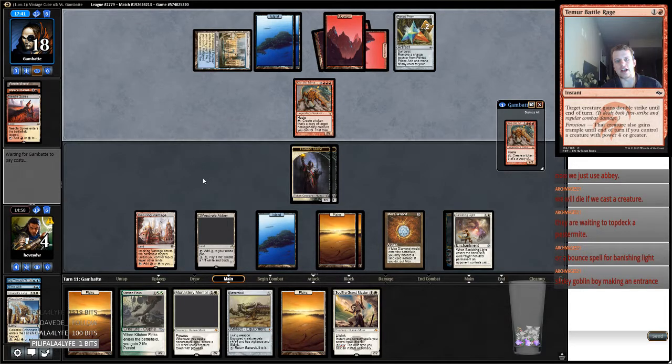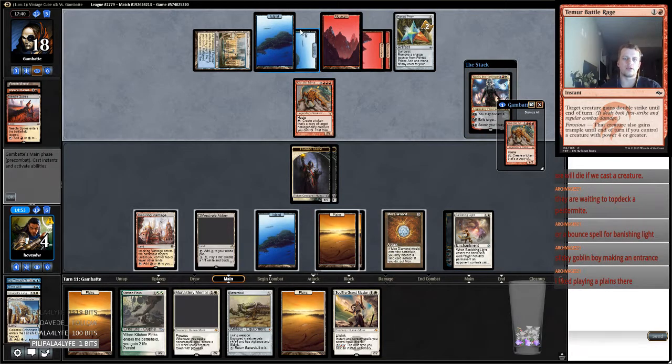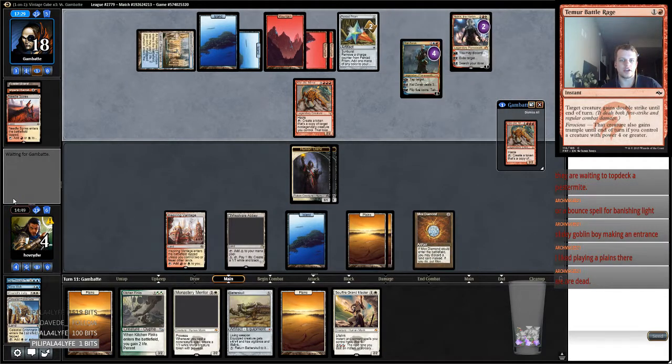Because eventually our opponent's going to have to go Treachery Geddon, I think. Okay, or they can just do that. So we have an O-Ring left in our deck. Oh, they get their walker back? Sick.